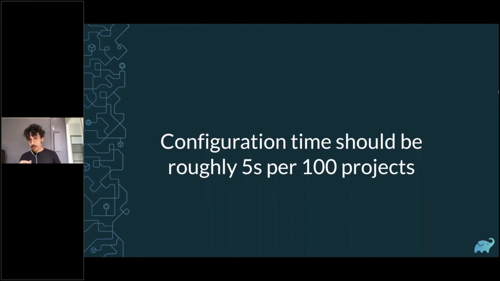And so I guess after looking at a lot of Android builds, I can say, and this is really rough, and I don't want to get a lot of flak, but your configuration time should be roughly 5 seconds per 100 projects if we're looking at Android builds. Can be faster, can be slower. You might have your application plugin take up 1 second, but then all your other modules take up 20 milliseconds. That's fine. But you should be looking at roughly 5 seconds per 100 projects. If not, that's a red flag, something to look at.